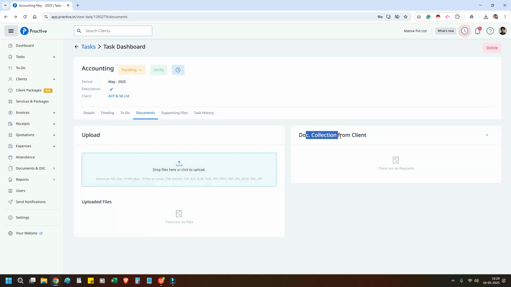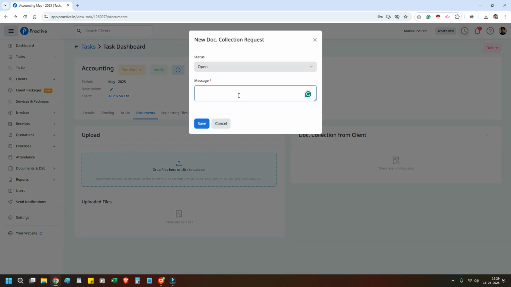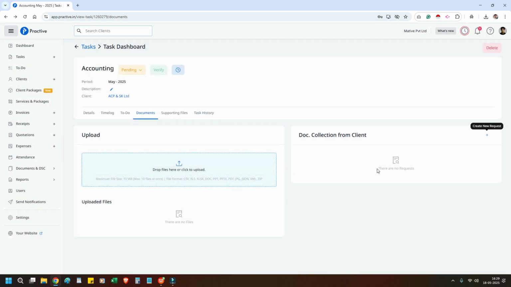And if you need to collect a document from the client, you can create a request manually with your message, and the client will be notified. They can go to your website, log in with their mobile number, and after login they can find your request, and against the request they can upload their documents. So the uploaded document will be received directly in the task.